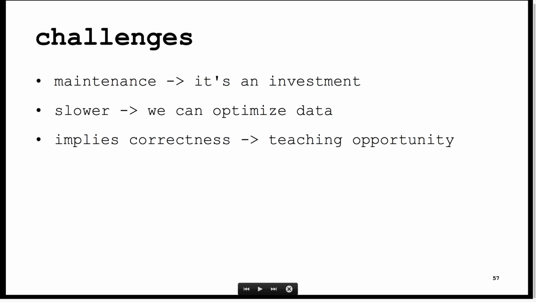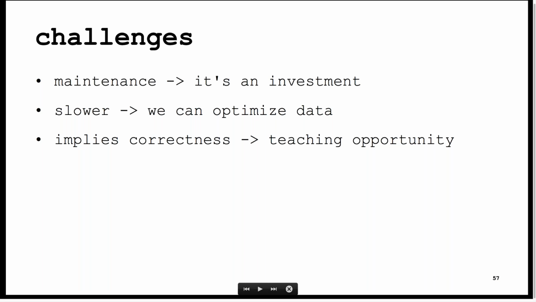There are a few challenges to this type of test. The number one is maintenance. Anytime that the schema for the database changes, you're going to want to acquire a production database dump, regenerate your SQL file, and run the test. And to that, I would say that this is an investment. Sometimes this is the only kind of test you have time to write or are able to write for your test suite. And it's an investment in the maintenance and longevity of your application.